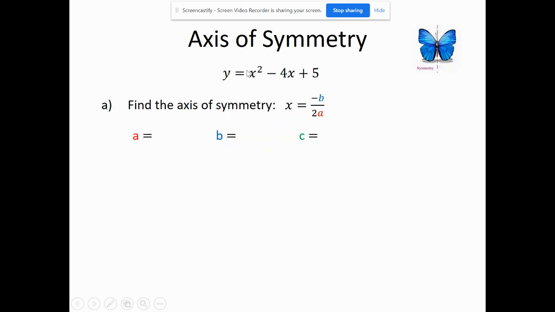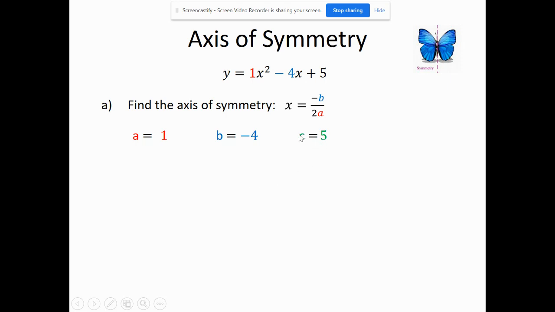So our axis of symmetry will be the following. Now, this is the Coach Stoney kind of thing here, a shortcut. I call it negative b over 2a, which I get from the quadratic formula. Going back to general form, the a value is the number in front of the x squared, which in this case is 1. The b value is negative 4, and the c value is 5. But when using axis of symmetry, the c value is not important and really won't be used.